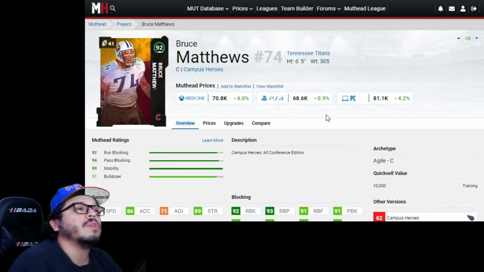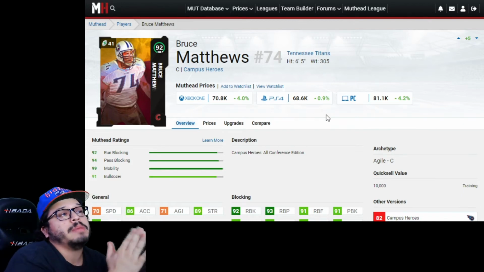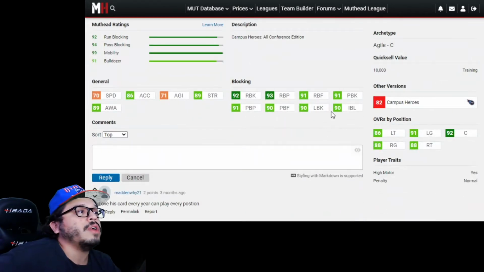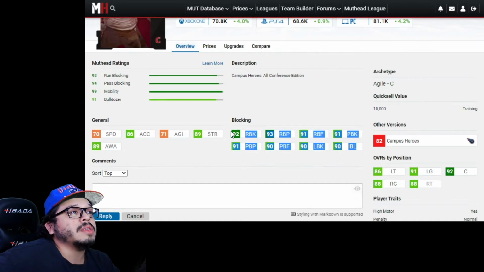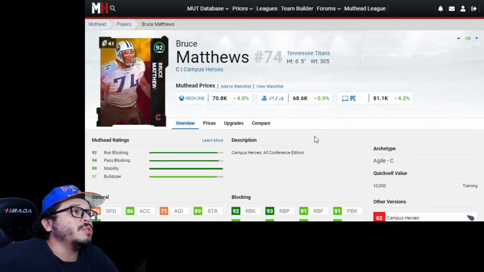You're getting 5 overall plus. And the cool thing about Bruce Matthews in this Campus Heroes card, I can confirm this, is that he is able to switch to all of the offensive line positions. Also, his stats are nothing to sneeze at, everything above 90 on the blocking. So if you had to pick one dude, it would be Bruce Matthews.